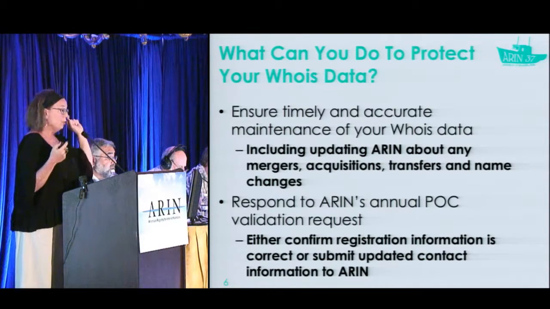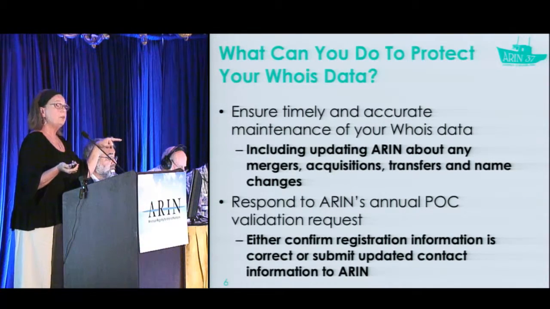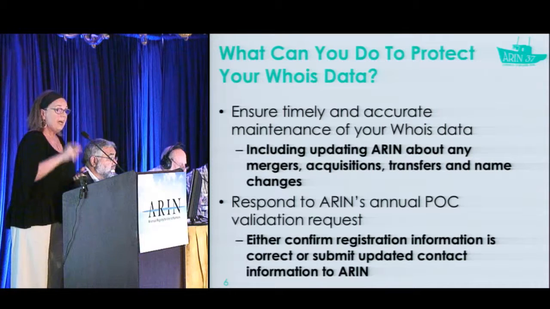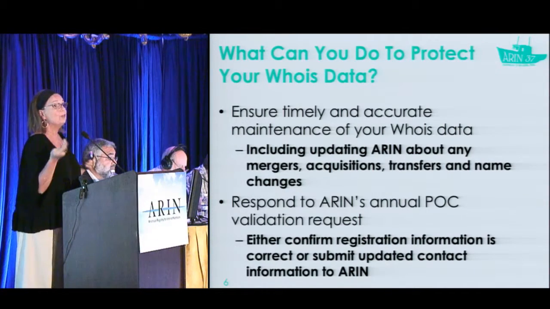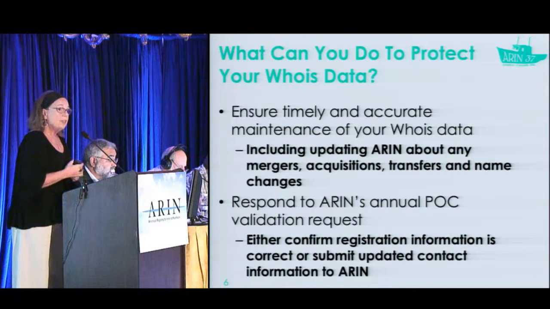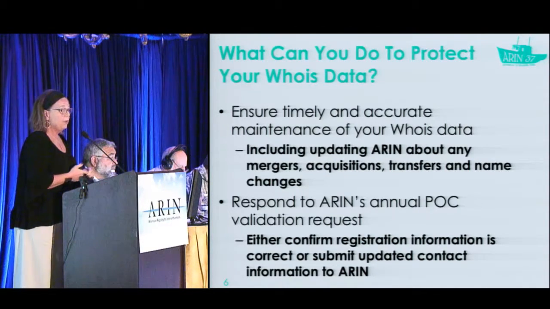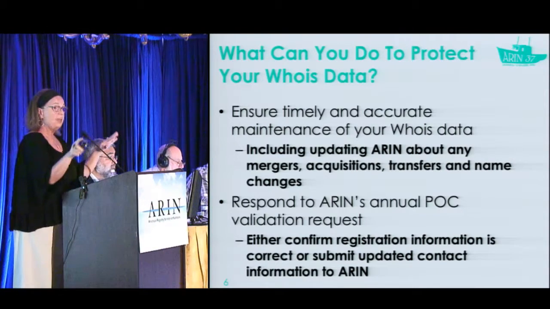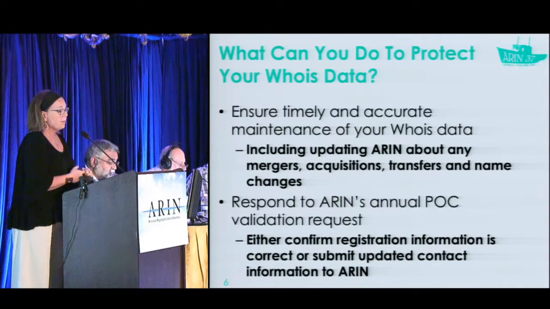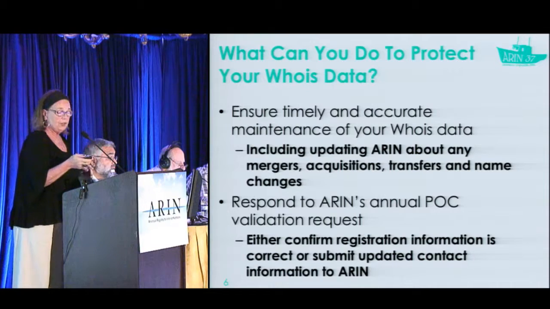So you can either confirm by clicking on a URL, which a lot of people don't like to do, but as soon as you click the URL, it validates you. You're done. Or you can just write back correct, the word correct, and then ARIN will go ahead and validate your record for you. Or you can go into your own registration record via your ARIN online account through our web portal and update your own data, and that immediately validates you. So you have sort of three options. Yeah, so those are the three options.